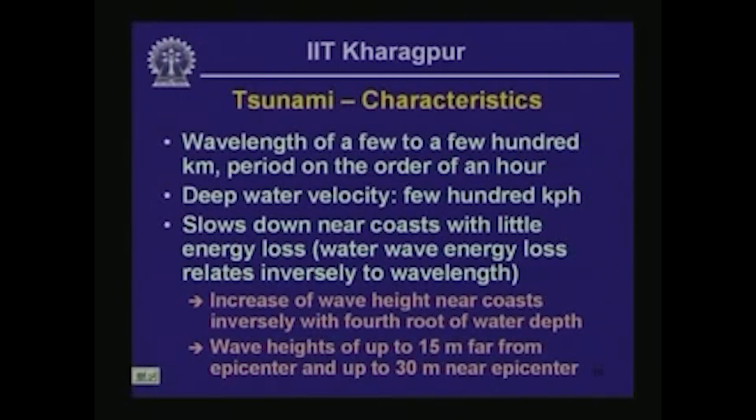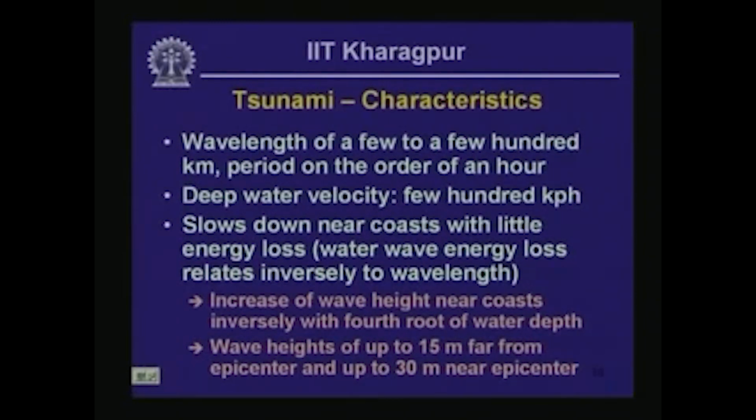Tsunami characteristics. From those two simple animations, we have looked at the salient features associated with the tsunami wave. We have very long wavelengths associated with tsunami waves typically. The wavelength is typically a few hundred kilometers, and the period of the wave is on the order of 10 minutes to about a couple of hours.